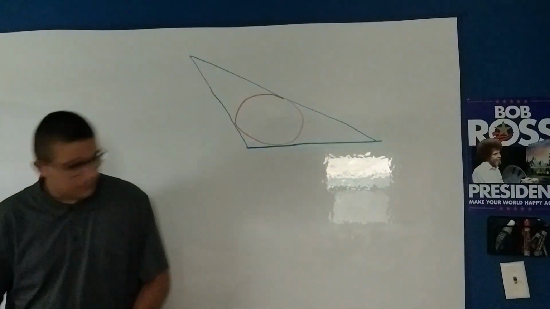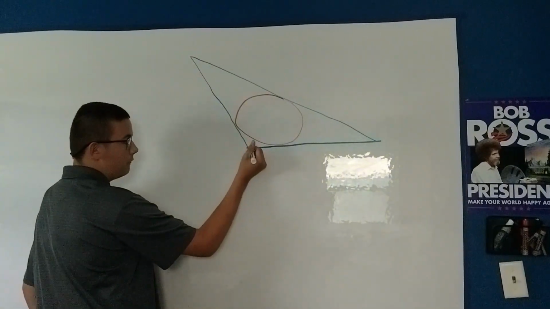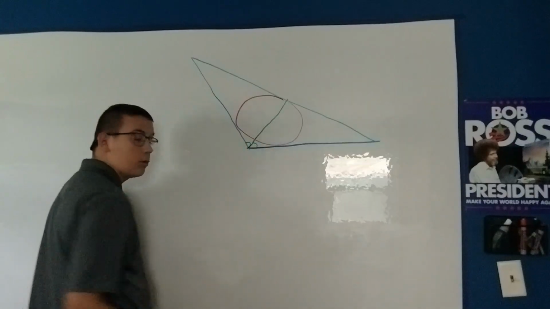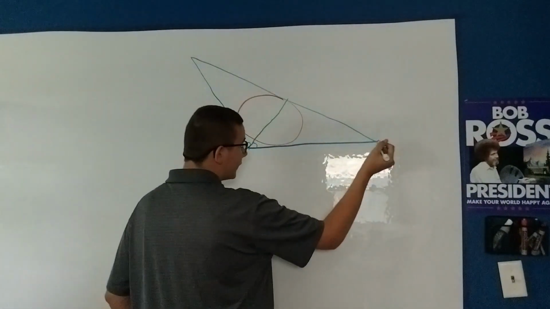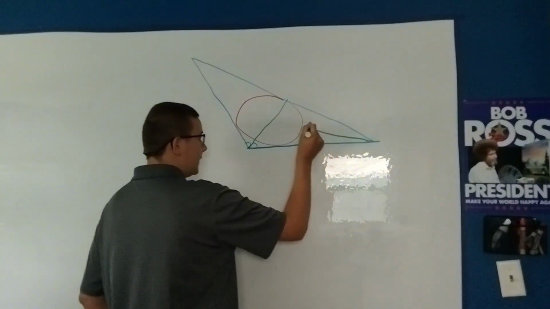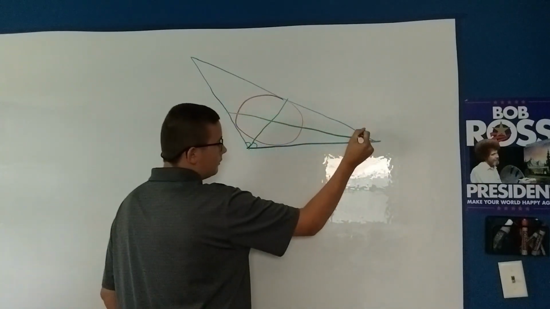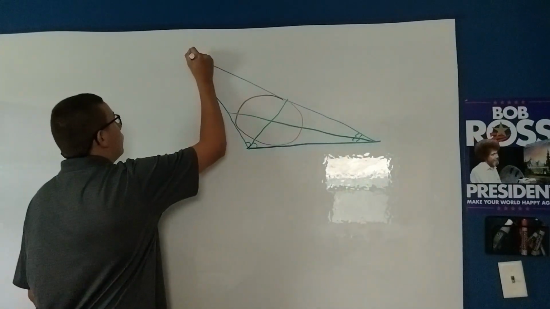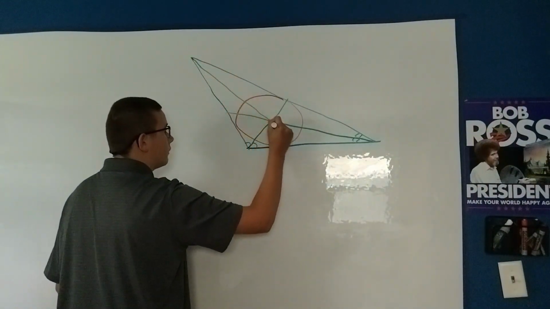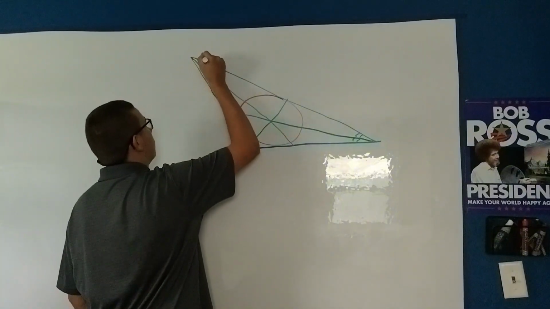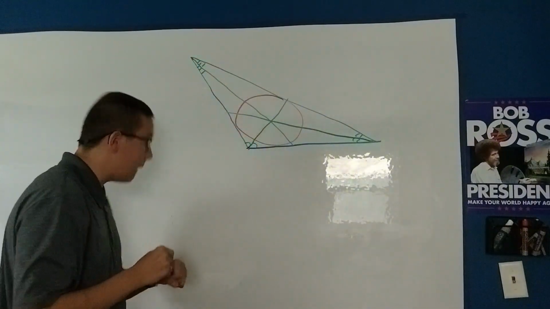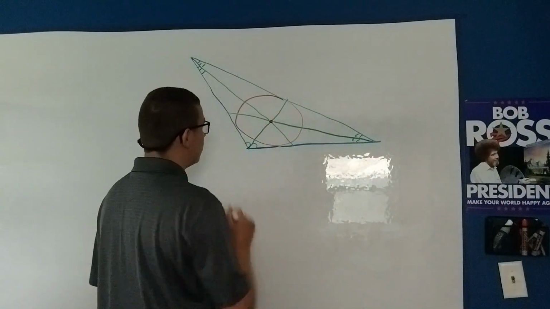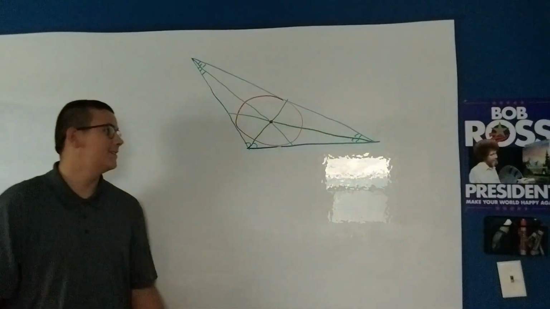And then we come straight out of this angle, like that. It cuts it perfectly in half, two congruent angles, because it's an angle bisector. Again, straight out like that, cutting it into two congruent angles, because angle bisector. One more time, like that. And that point there where they all cross is the center of the circle. I think that's the best one yet.